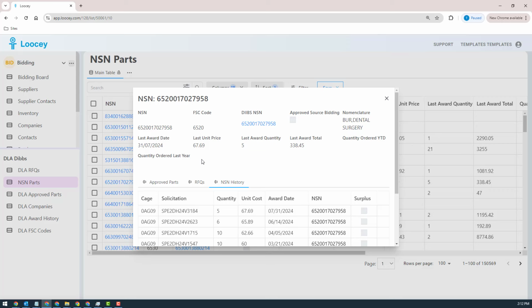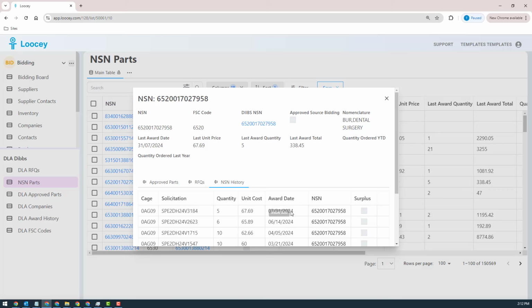And you generally want to know this data, because if the last award was recent, like in this case, in July, which was a few months ago, most likely if this NSN comes up again, the price will be pretty equivalent to the last unit price, right? So this gives you an idea of how much your bid should be.